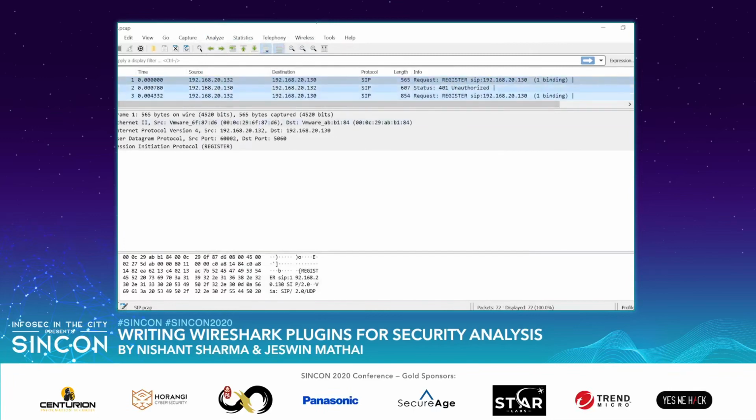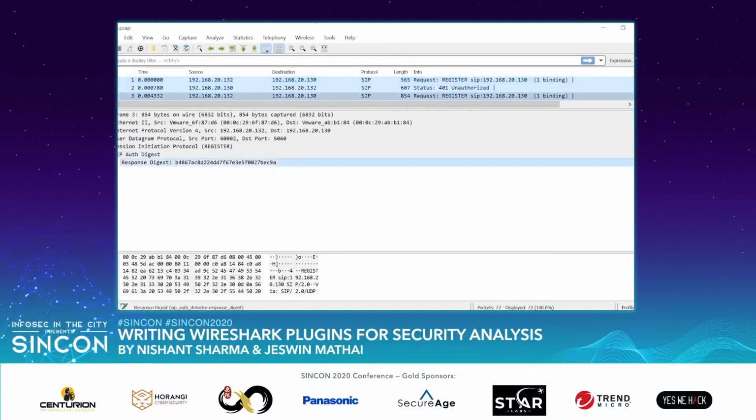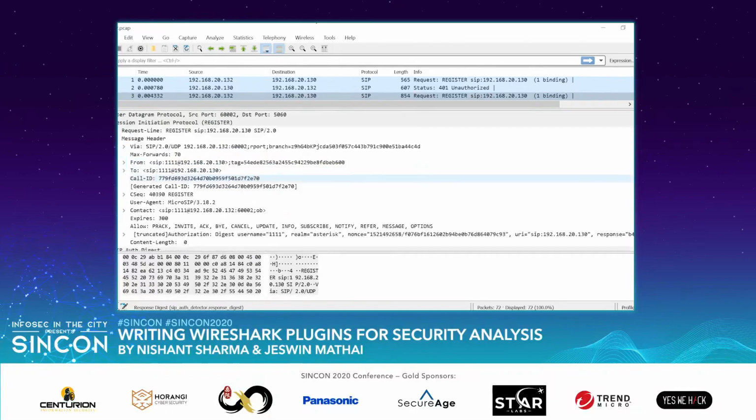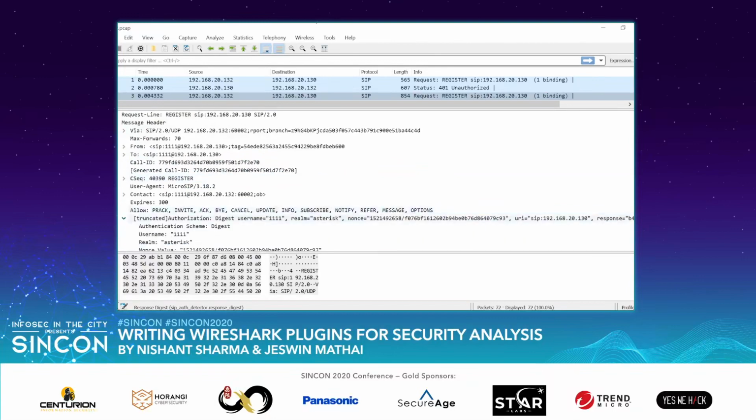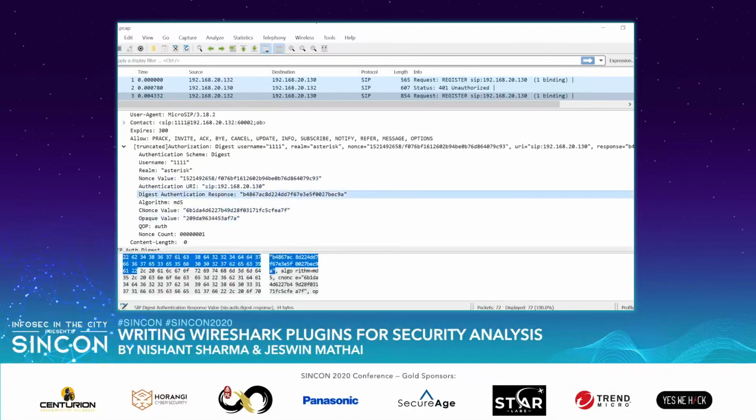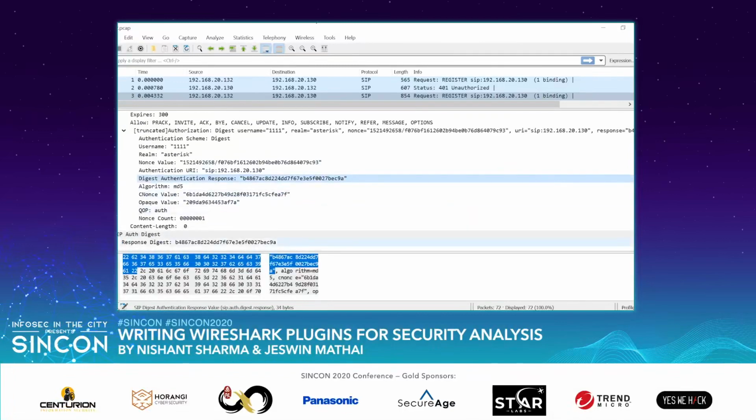Now the second one that we have here. So what happens first time this client is trying to register to this server, it is getting unauthorized because it was not sending authentication hash. So now in next message packet, you will see the authentication hash. So this one is our custom SIP dissector, and we have used it to carve out this specific part. If you don't do that, you have to open it up, and then somewhere here you will be able to find the authentication response. See this, right? The digest. So we are taking it and we are putting it clear here, so it is easily viewable. So again, this is a sample.